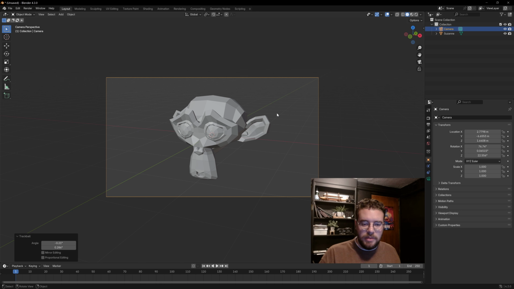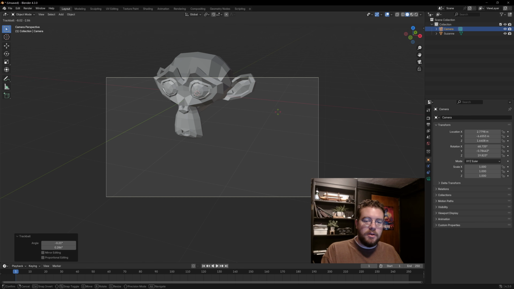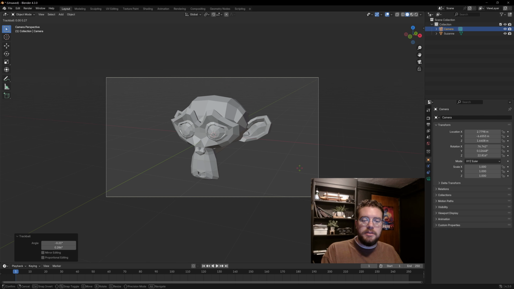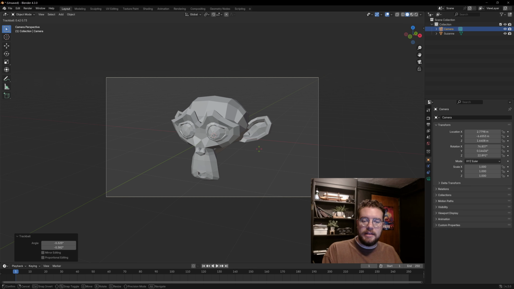Now, anything you do in Blender, if the operation is too fast and a little too squirrely, you can always hold down Shift, which will fine tune your movement. So for example, if I double tap R and my camera's just rotating all over the place, I can hold down Shift, and that will allow me to half the speed of whatever it is I'm trying to do. And that is particularly useful right now where I want to rotate the camera just right. So I said I'd show you two ways to position your camera. That was just number one. So that was the Shift tilde fly mode positioning.